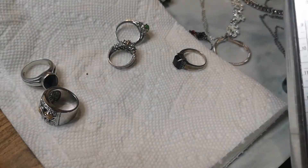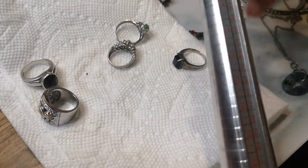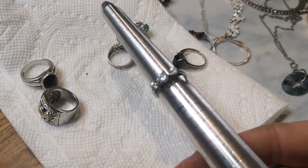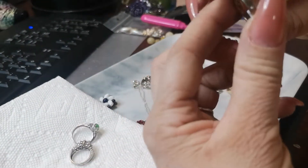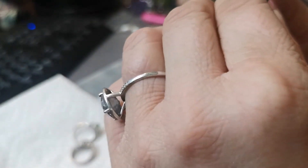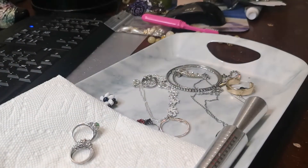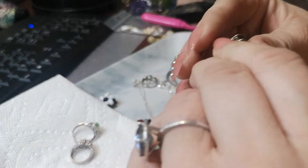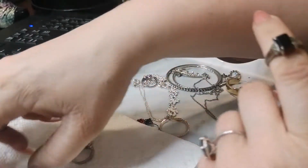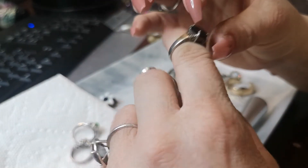Cubic zirconia I would say, and probably a 6.5. Isn't that pretty? I love that. I guess I should talk about prices — I don't know how to price them. Sterling rings I usually list for $60, but that just gives me room to make offers. I usually take the first offer anybody gives me within reason. So this one I would probably list for $50 to $60, and then I don't know about this one — it's hard to tell if it's sterling or not.